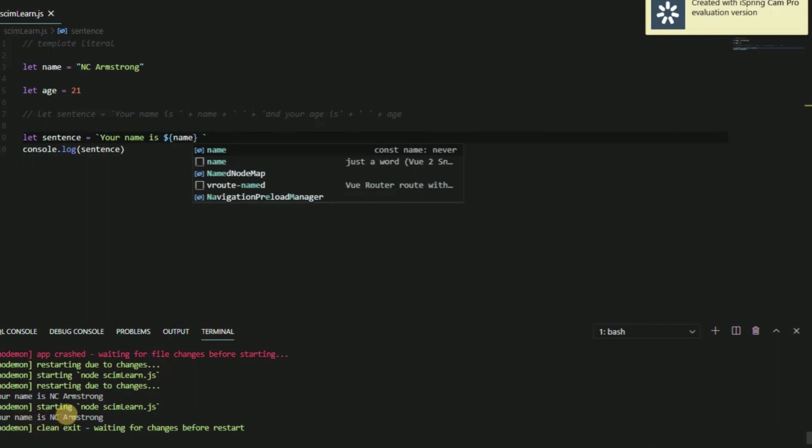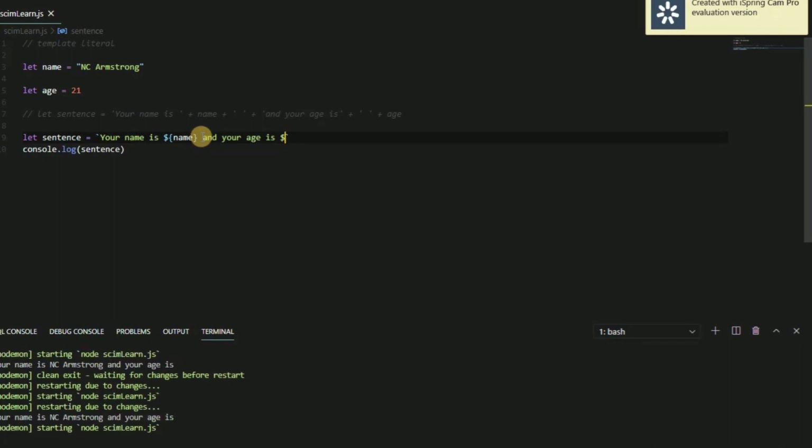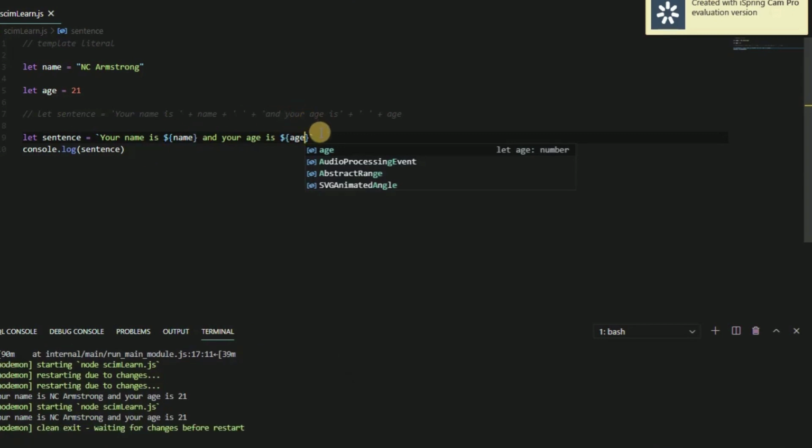So your name is Armstrong. You see that works. So you can actually complete this sentence, and your age is, okay. Alright, so you see, this is how a template literal actually works.